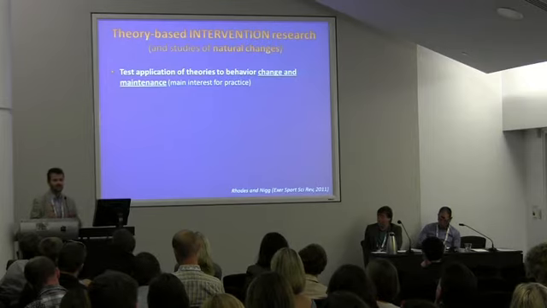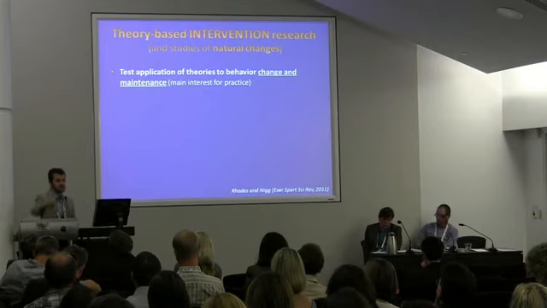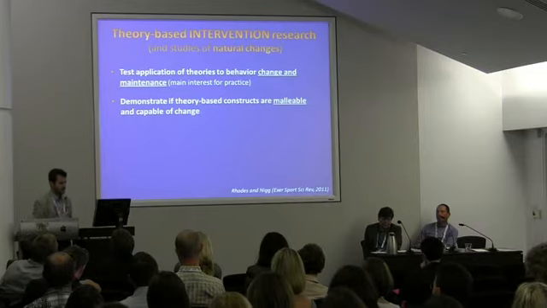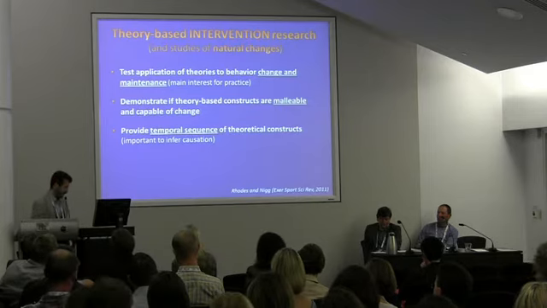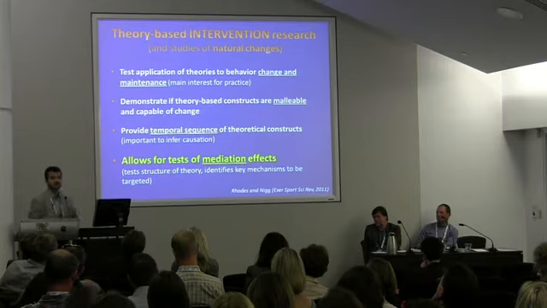Many of these theories have looked at the level of behavior, or whether a person is active or not active, but very few have really looked at the processes of change and looked at predictors of change in time. And so that's really the key interest for practice. To see if the theory constructs are malleable, if they can change. Also to provide obviously temporal sequence between intervention and the behavior change. And most importantly, because only intervention research, or primarily intervention research, are we able to test for mediation effects.